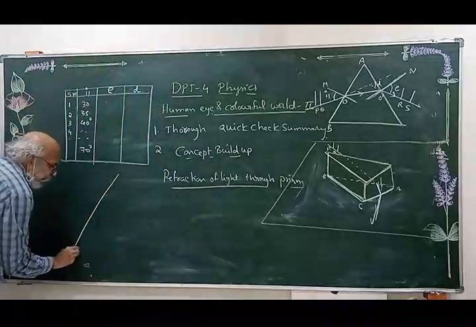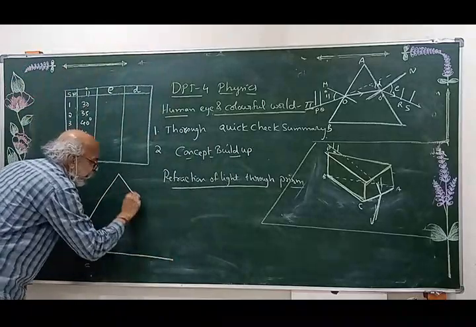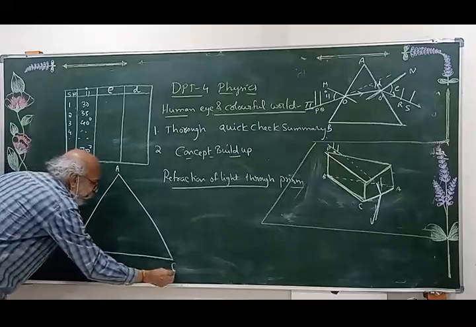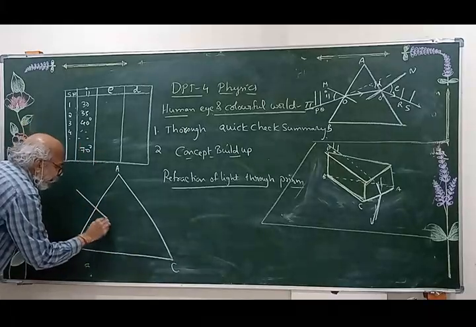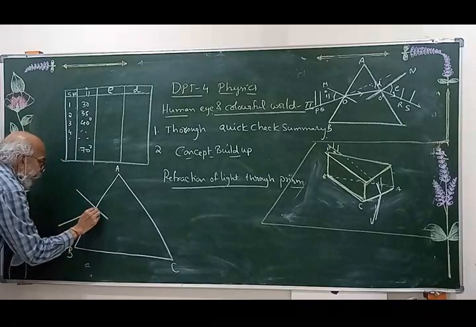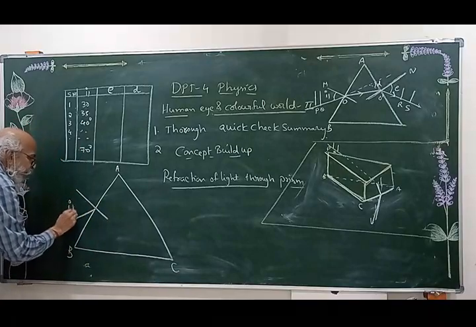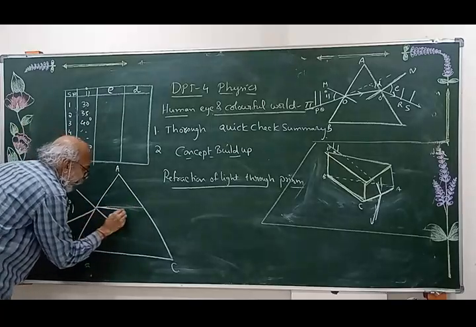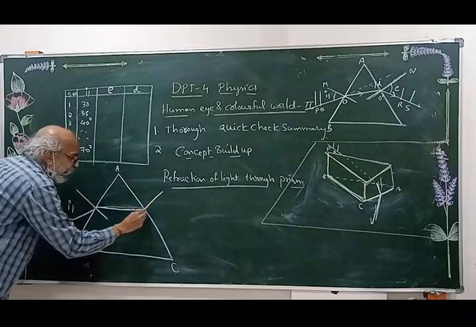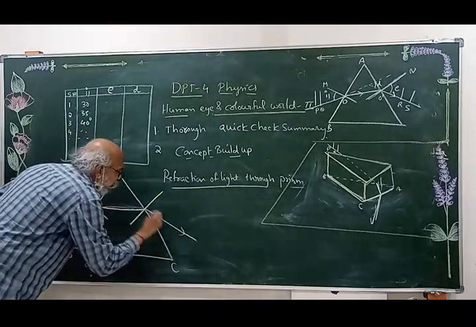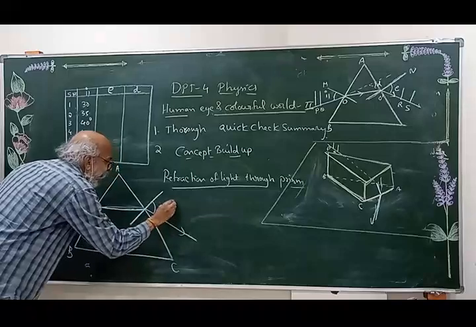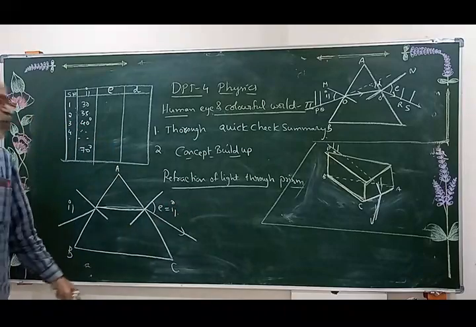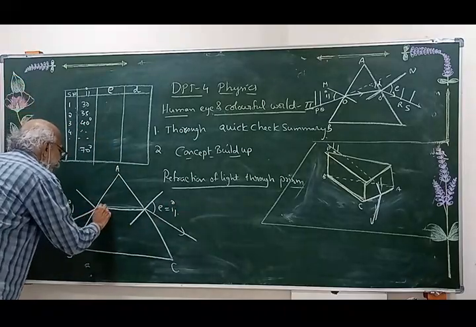Up to 70 degrees, carefully conduct the experiment and you will find, at a particular angle of incidence, something interesting. Ask the children to track that important observation carefully. At a particular angle I1, we get this ray coming parallel, and the angle of emergence is also equal to I1. Angle of incidence will be equal to angle of emergence. This is what you call least deviation.